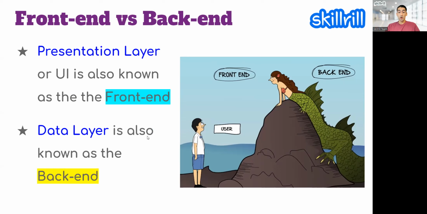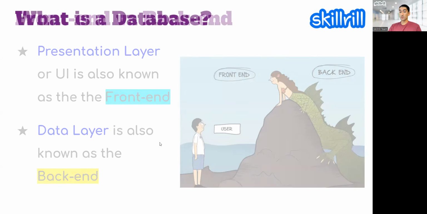And what we're going to look into today is a data layer, which is also known as the backend, right? Which is not seen to the users. If you just look at the application as a regular user, you don't see that backend. You don't see that layer of the application, right? Because that layer of the application is in databases. So that's the next concept that we're going to talk about.